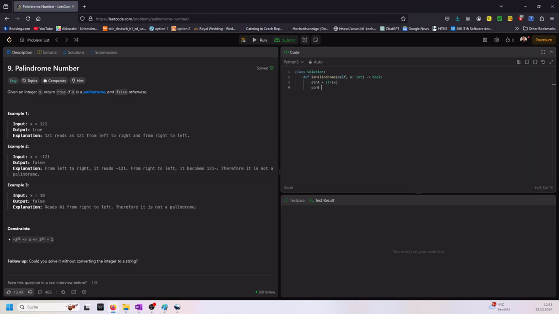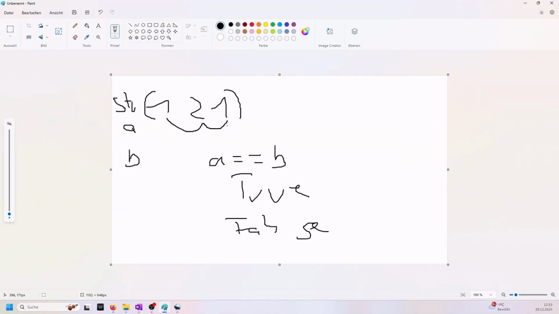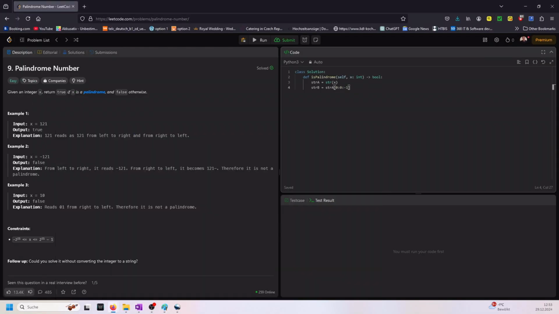So string b would be string a, but here comes the big advantage in Python. We can just write it like this. Even better, saves a few zeros.